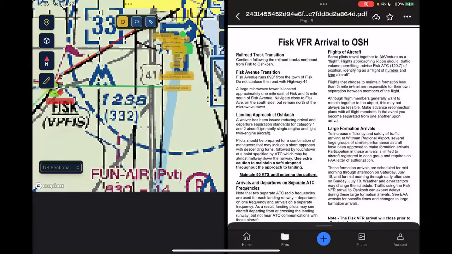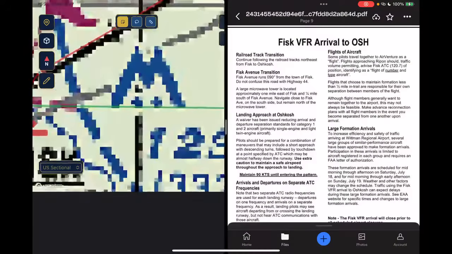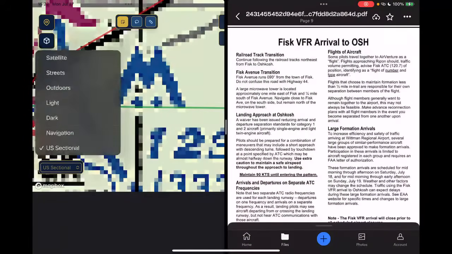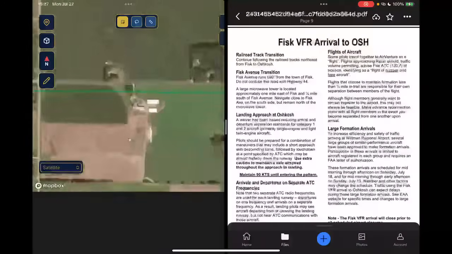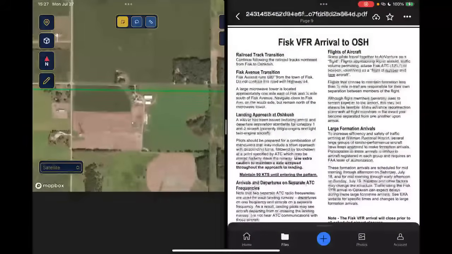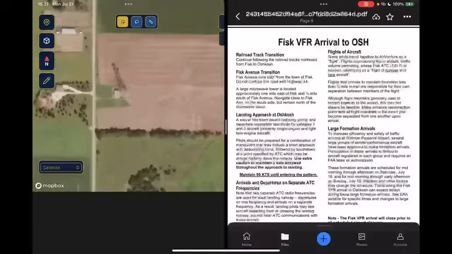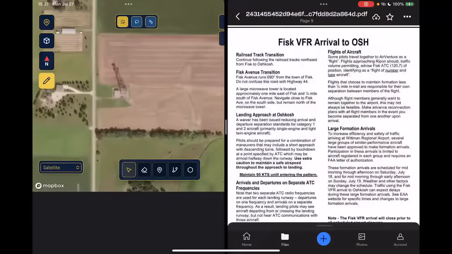Oh no, north of the microwave tower. Okay. Interesting. Where's this tower at? It's becoming important. Okay, there it is. So there's your microwave tower, and that's an important reference.